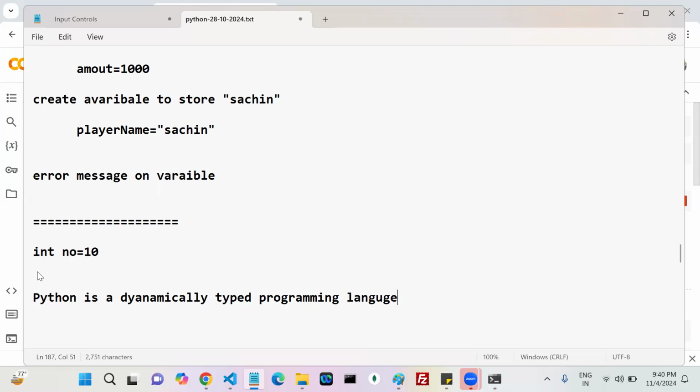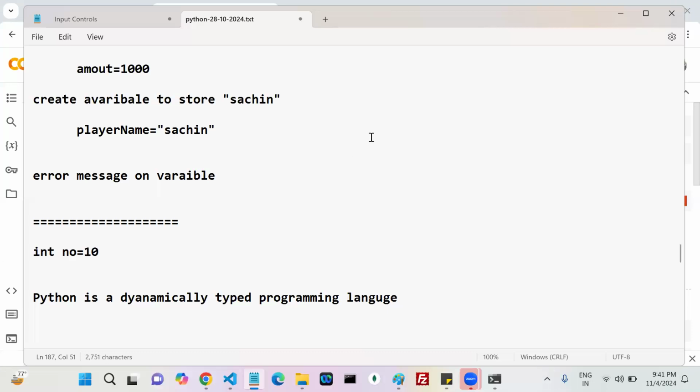Can anyone justify it? Can anyone prove that yes, Python is a dynamically typed programming language? Because it accepts any data.